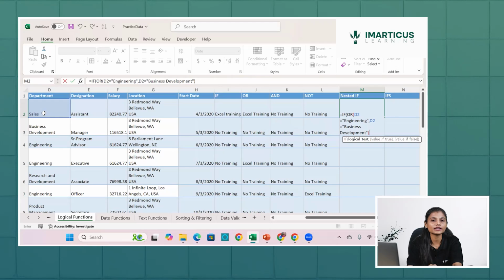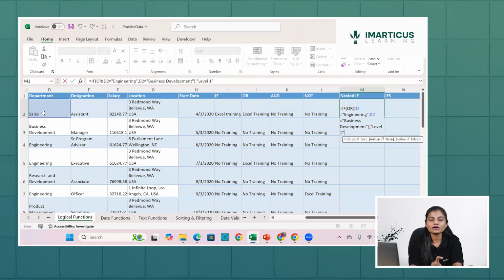If any one of the criteria is met, the answer is going to be true. Now, once I get the answer as true, what do I want to do? I want to tag this employee as level 1. So, value if true: if the OR logic is giving me the answer as true, I want to tag it as level 1. But what if the OR logic is giving me false? Because as I said, with an IF logical statement, it's not mandatory that every time I'm going to get true.